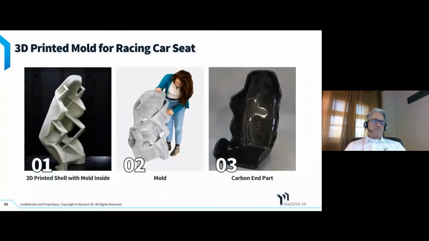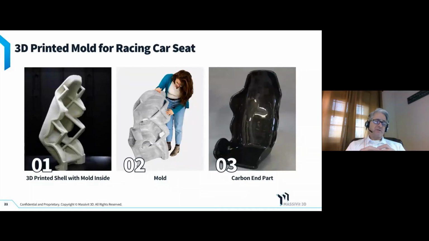So in this slide, what you see is the race car seat mold on the left as printed. It has the shell material on it. And I think you want to notice that we were able to print the support legs. Those aren't necessarily needed to be printed. You could save some time by not printing them. We printed them to show you what you can do. Lights out, very little labor. You can also print the legs for the mold, so then when it's sitting on a table, it's at the right height for the operator.